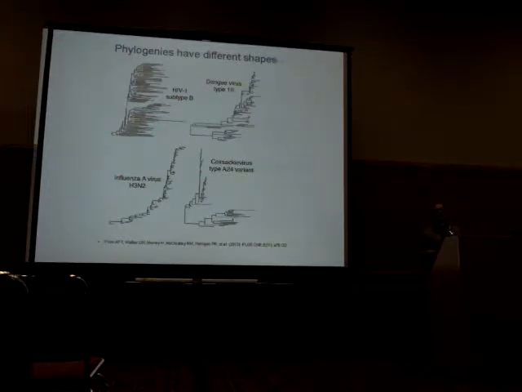On the other side, HIV has a star-like tree shape because there is a higher level of infection. The lineages mostly don't go extinct, so they have the time to accumulate a lot of substitutions and the branches are very long.